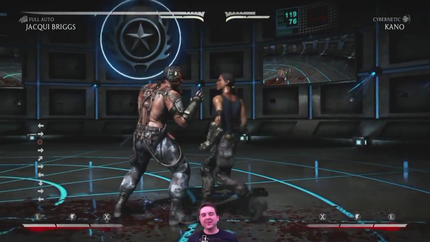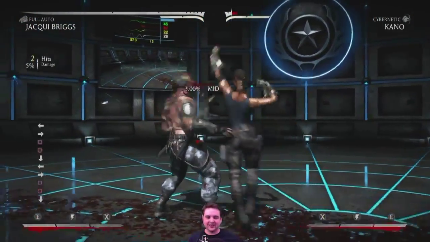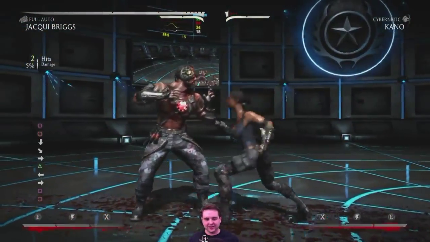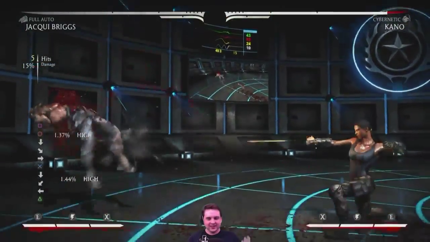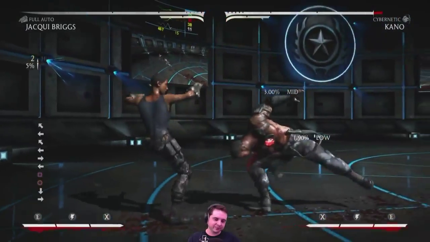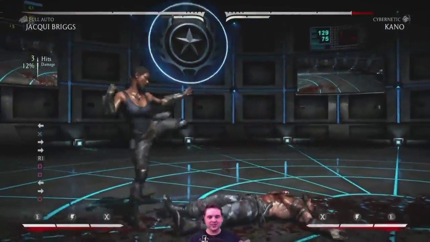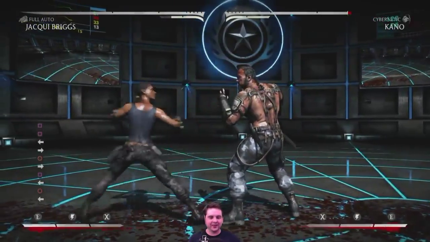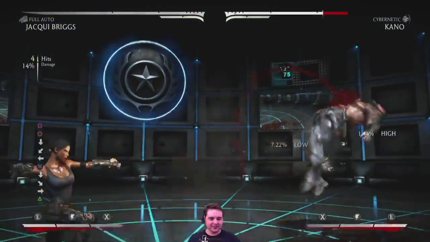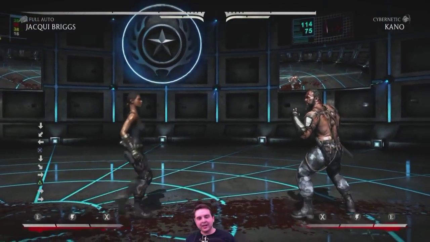If you really want to, you can link it into machine gun. 17% mid-screen damage. If you connect the 1-1 back forward 4, it's 25%, but I don't think it's worth it. It's too unreliable. Alright, so in the corner, Jacqui doesn't really spend meter.